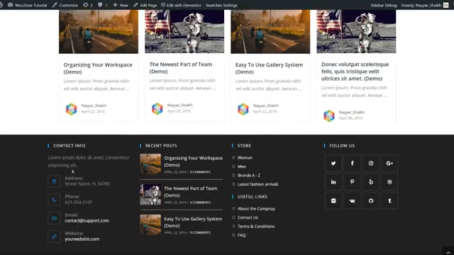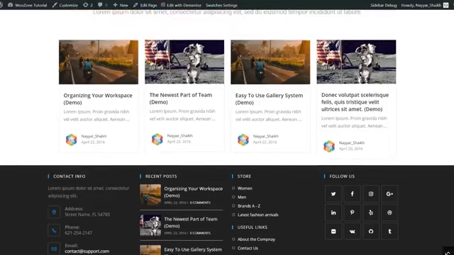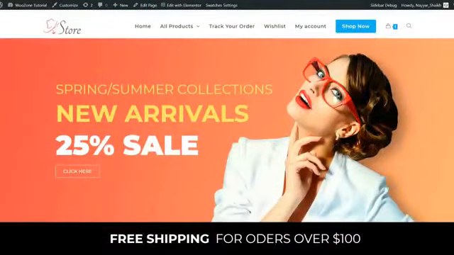Then at the bottom we have the footer, which is divided into 4 different sections. We have the contact information, recent posts. Obviously you can add recent products, anything over here in the footer. I have added these things. Then we have a few quick links. Then we have some social icons. Now at the bottom footer, I think you cannot see this, but at the bottom footer we have the copyright text. Now when you click on this button, it will redirect you to the top of the page.